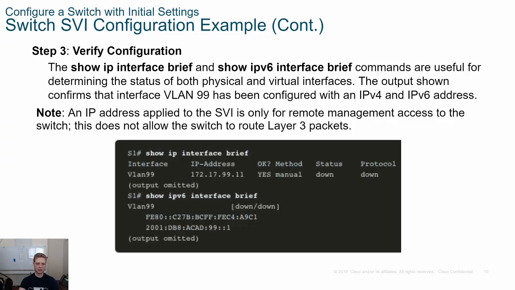Then, of course, we can verify it with the show ip interface brief. Now, keep in mind, this is really a quote-unquote router command because it has to do with layer 3 information, but it can be run on a switch as well. And if you have virtual interfaces, SVIs, you will see the information associated with them. Now, you'll see here that status and protocol are down. And if you want, you can take a second and think, why would the status and protocol of this interface be down? Kind of think through that, maybe some reasons why. Feel free to pause the video if you'd like.